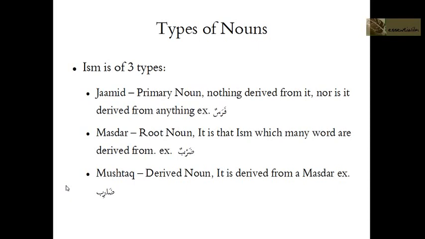And then let's move to mushtaq, which means derived nouns. So a mushtaq is derived from a masdar, okay? And as you can see, the example here is darib. So darib is derived from darbun. And here, let me just remind you that it's important that you go through the series that we have on our website, essentialilm.com, properly, because I'm assuming you've covered Arabic 101, which is our basic sarf. If you haven't, it's very important, because otherwise things won't be made too clear for you, right? Because we're assuming some things here that you've studied, inshallah.